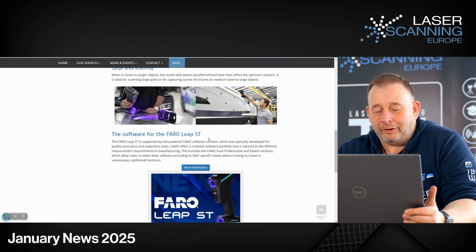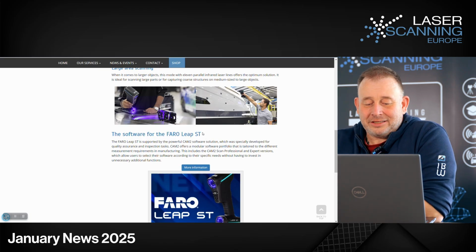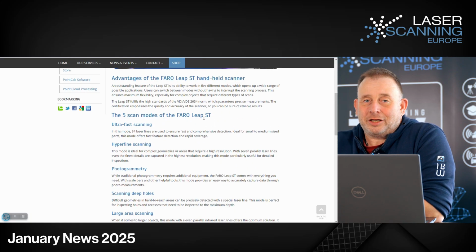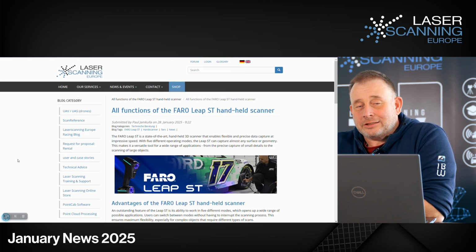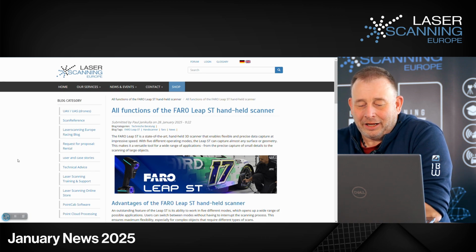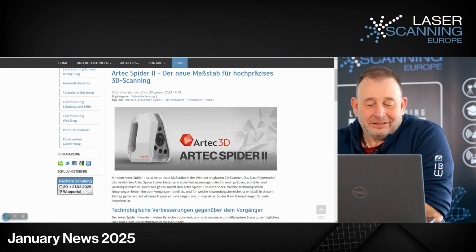You can run it in FARO's CAM2, or you can use it with other software. There will be some SDKs to use it in other software products, like maybe Geomagic, or I don't know what they'd like to use, but there will be some integration. I think it's a good device. It's definitely something FARO needs for their product portfolio, to offer the same as their competition already has. So we hope that we can check this out soon. Maybe we can show something in the future.